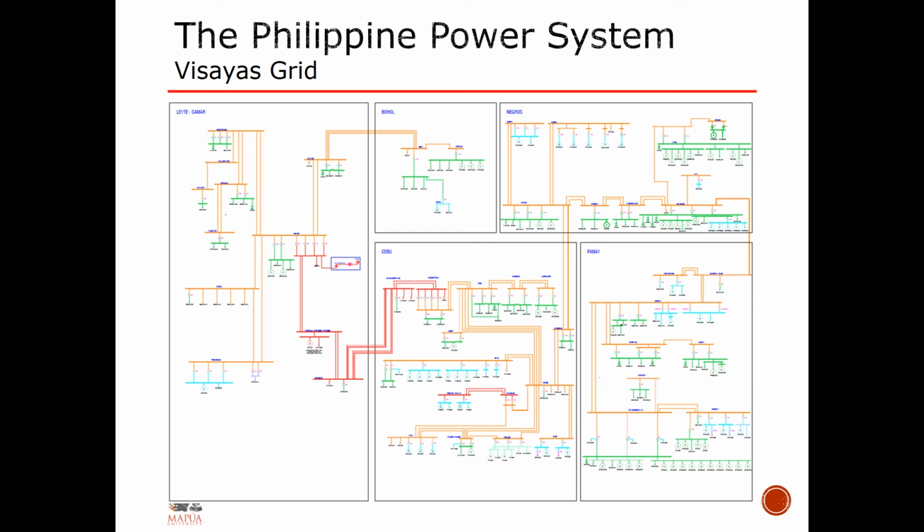Eventually, demand is growing in Visayas, and there's an upcoming project that will utilize more 230 kV lines. Now, the Visayas grid is also interconnected with the Luzon grid through an HVDC link. It's a 350 kV HVDC line, which is bipolar, which can transmit from one direction to another.